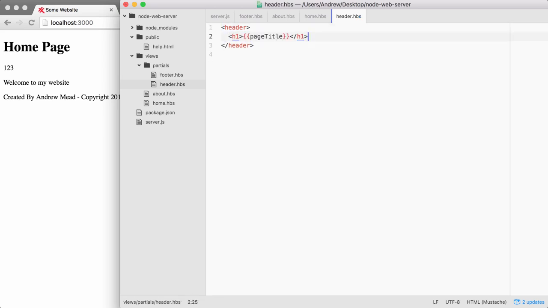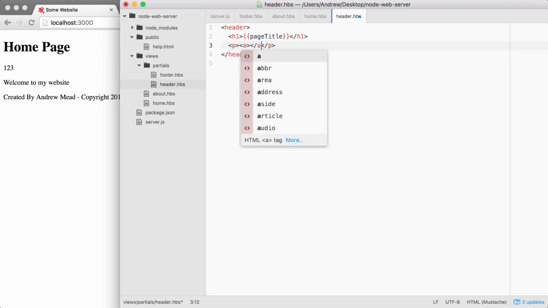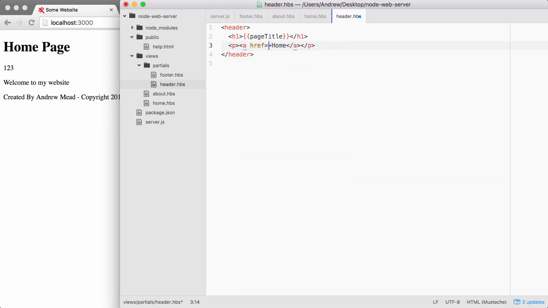We could also go ahead and add some links to the other pages on our website. Now this isn't going to look nice because I'm not going to go into any styling at the moment, but we could add an anchor tag right here for the home page by adding an A tag. Inside of the A tag, we'll specify the link text we'd like to show up. I'm going to go with home. Then inside of the href attribute, we can specify the path the link should take you to, which would just be /.